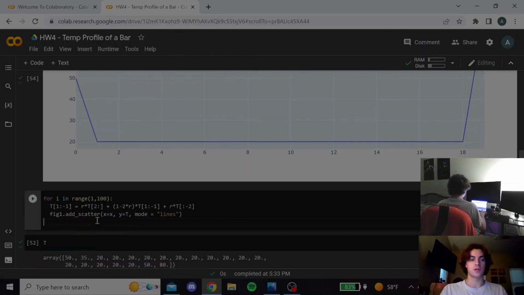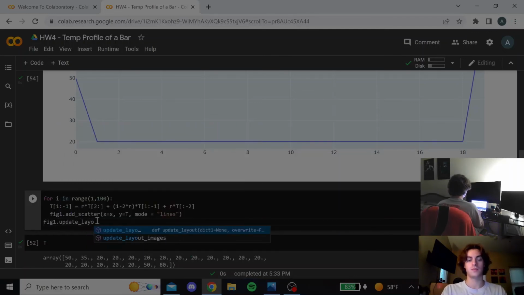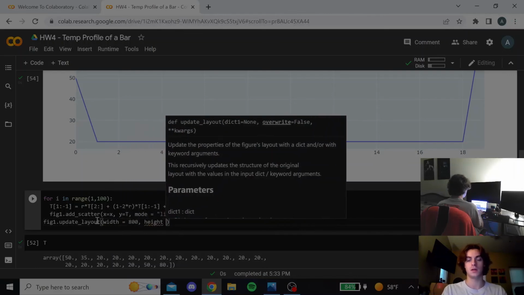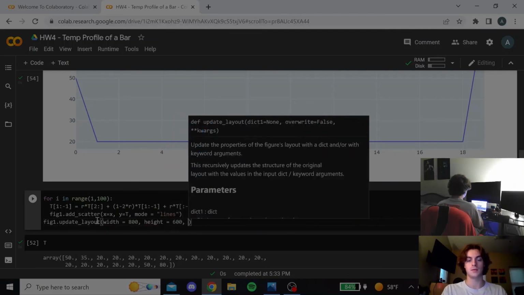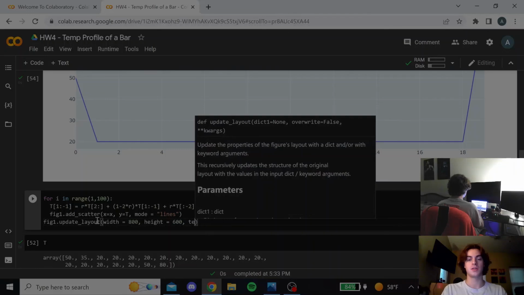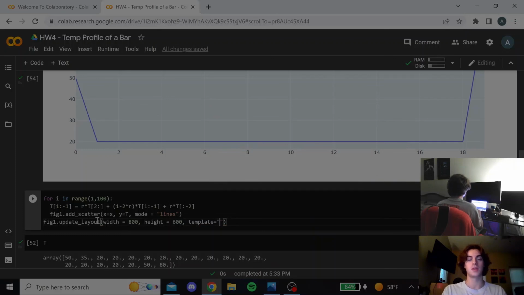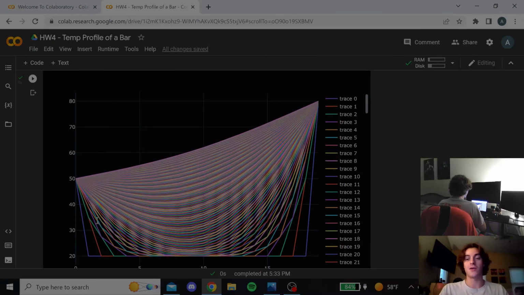And then to make sure it shows up, we can do figure 1 dot update layout, and I'll just go ahead and set the width to 800, the height to 600, and I'm going to change the template to dark so it kind of matches the theme of my Colaboratory. And so there are our temperature profiles.